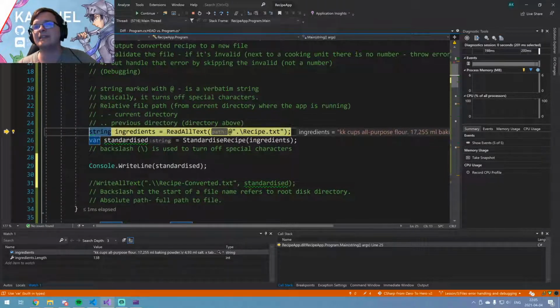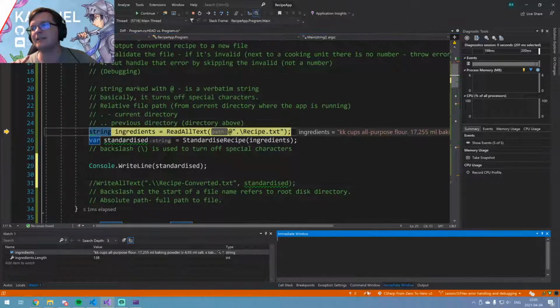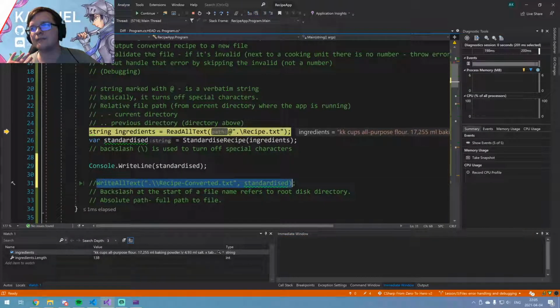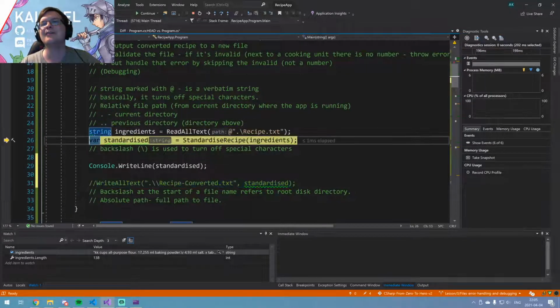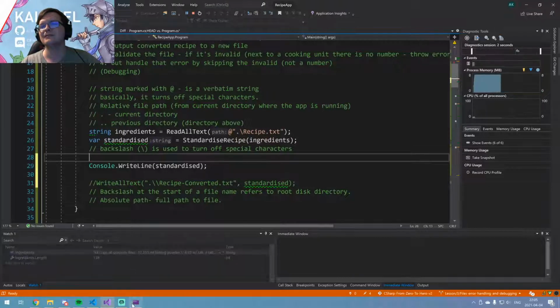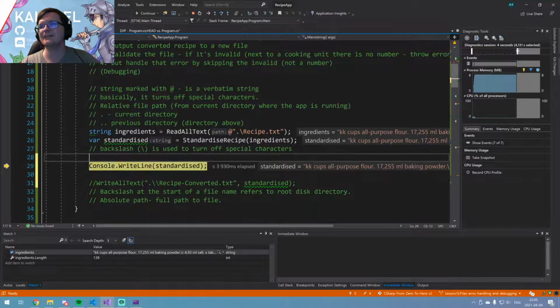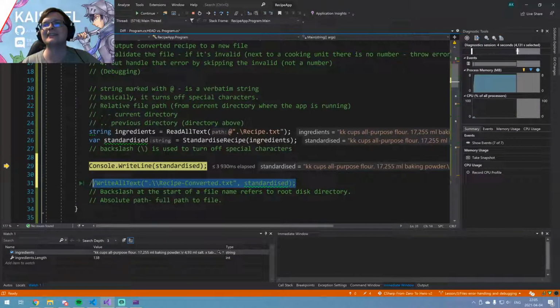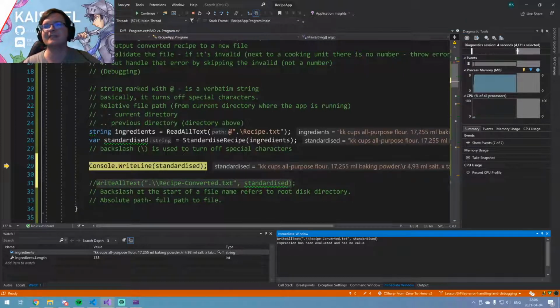The last thing that I want to show you is the intermediate window, the last thing there is to tell about debugging. You see, we have commented this line out. What if you just wanted to wonder, what would happen if I saved this to a text file? I can do that. I just saved that to a text file.